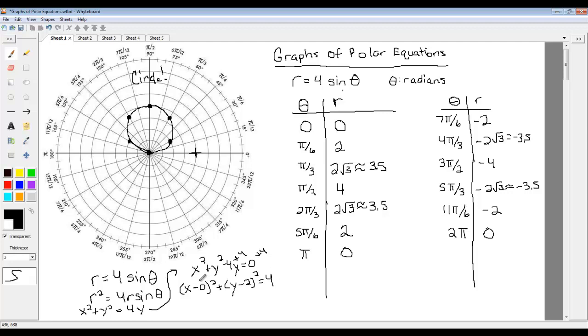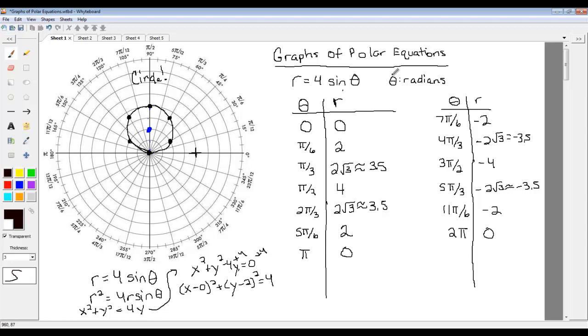You get a circle with center at (0, 2), which, if we look at this circle, right there is the center, and a radius of square root of 4, or 2. Radius 1, 2, and if you go all the way around, the radius is 2. So there you go, that is a circle. Pretty neat, huh?